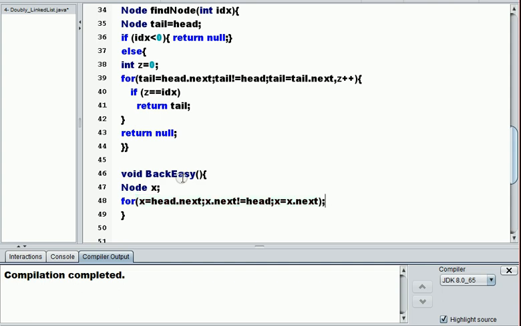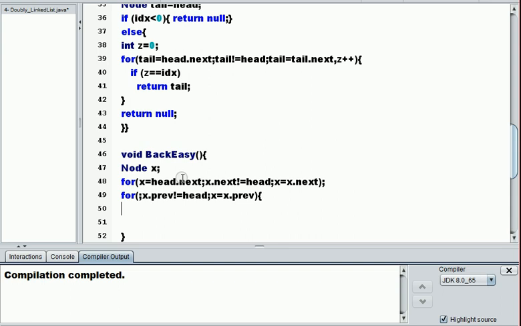I want this for loop to continue along with this, while x dot previous doesn't reach head, and x keeps changing to x dot prev. This is the loop I want, and I want to print it out.